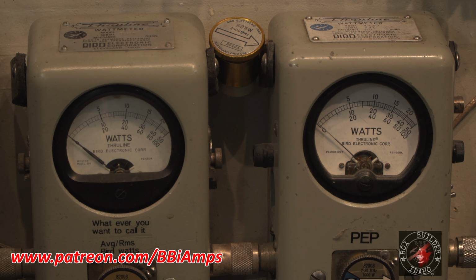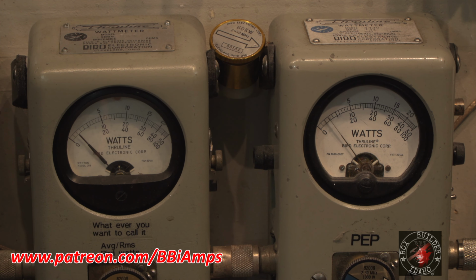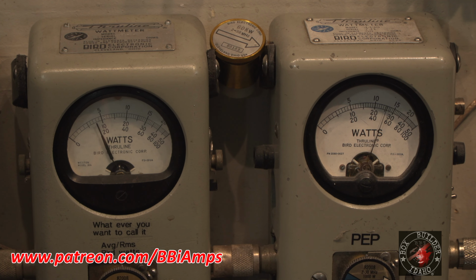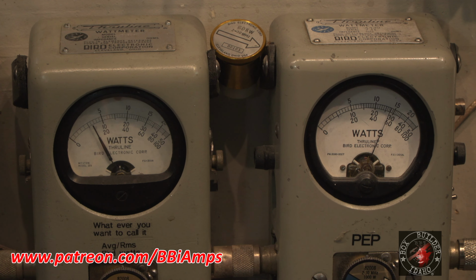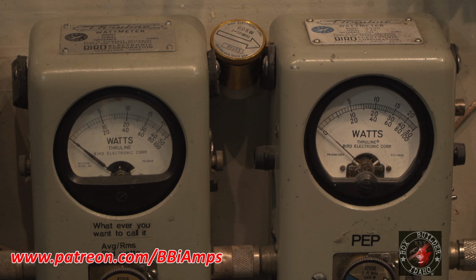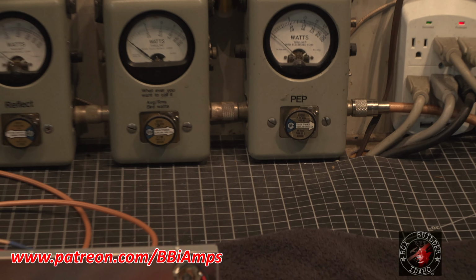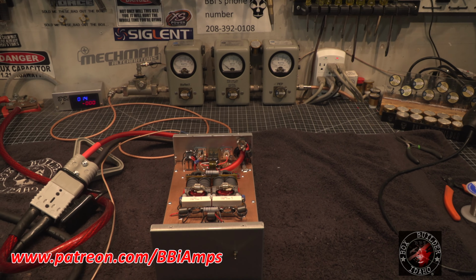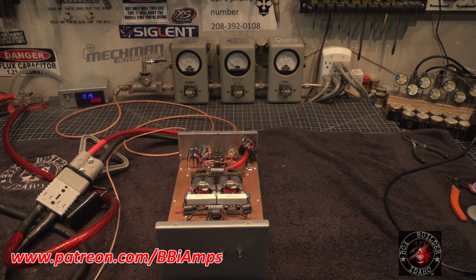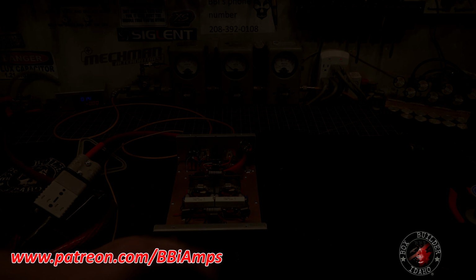These are the results. Hello, audio. So, yeah, this thing's working perfect. It's good for everything from a 30 watt radio all the way to a 200-plus watt radio, so like a 220 watt radio. Okay, let's get this finished up.